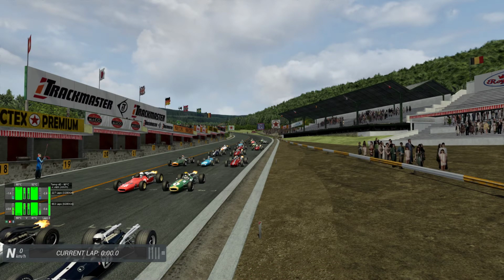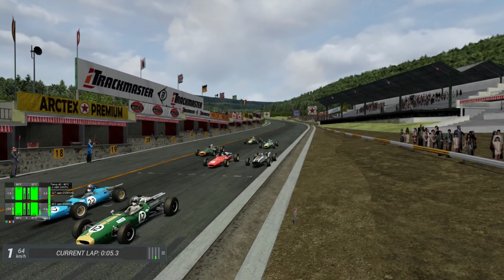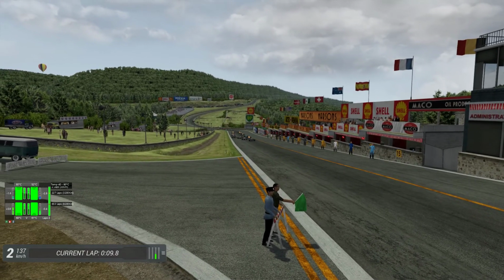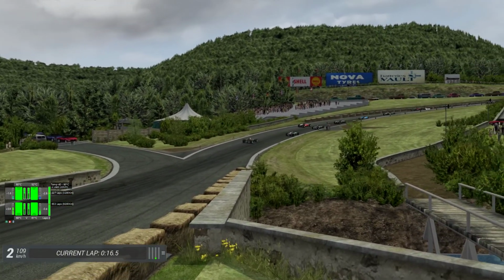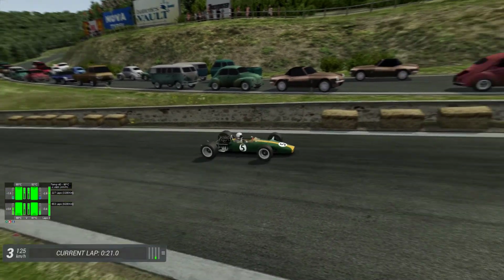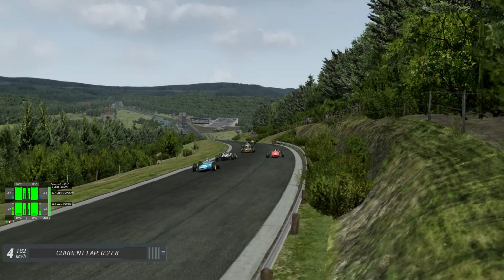So the two problems that I'm having with it. Well, one thing isn't a problem. The Lotus 4.9 for me, it's a really tricky car to drive. And then this track is just like the stuff of nightmares. But then on top of that, the AI can't handle this track and they just crash each other out. It's just unbelievable how many AI cars crash out, like 2 or 3 per lap.